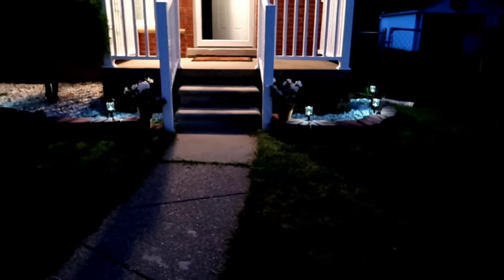It's nighttime y'all and this is how it turned out - this is how the lights look at night. Isn't that nice? I am in love! I've been seeing other people's lights and that's why I wanted to get them - it just makes it look so nice to beam off the rocks like that. That is pretty, hey I'm loving it y'all!